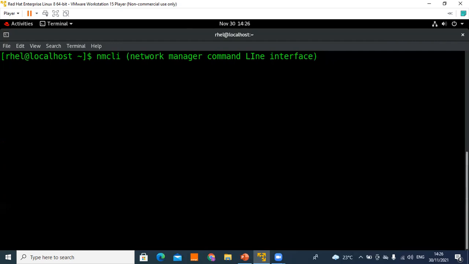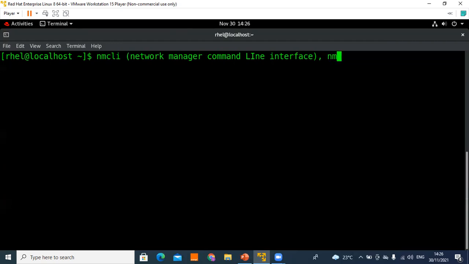So if you want to do some configurations of your network via the terminal, then you are required to use NMCLI. But the next two others are more of a graphical user interface. It's only that you need a command to trigger the interface and then you use it.